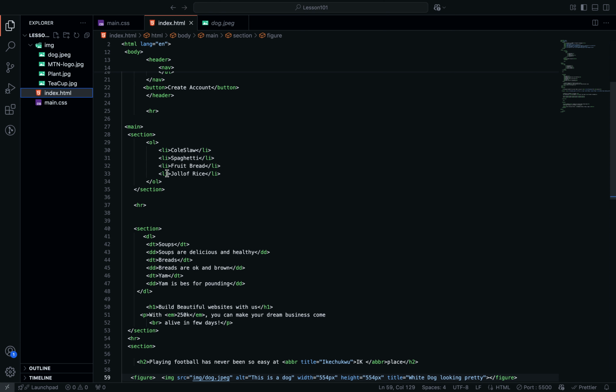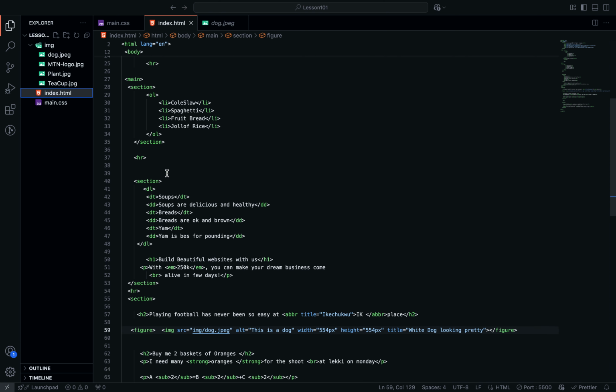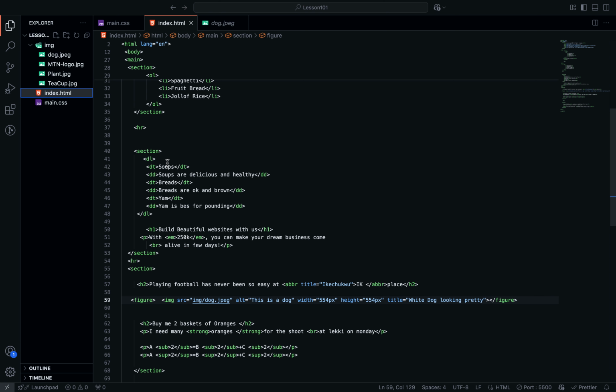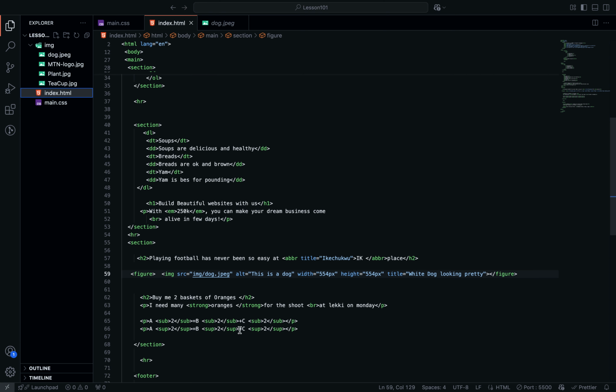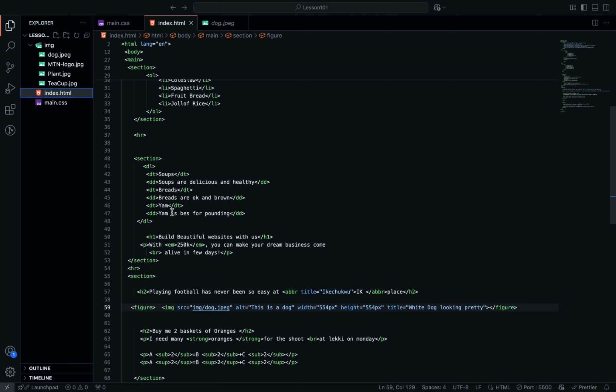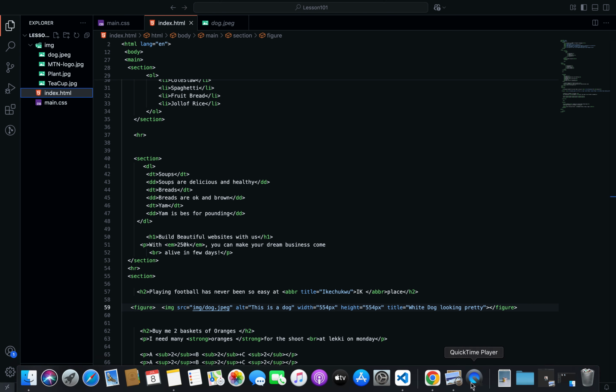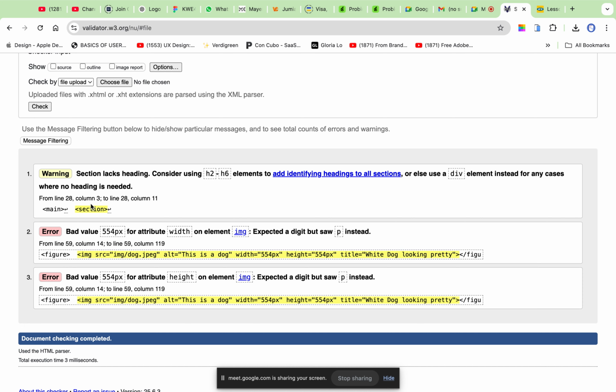It mentioned another area of concern where a section doesn't have a heading, a section that doesn't have a heading.